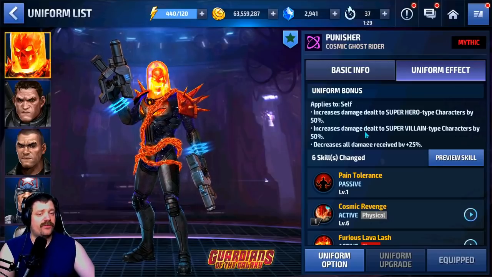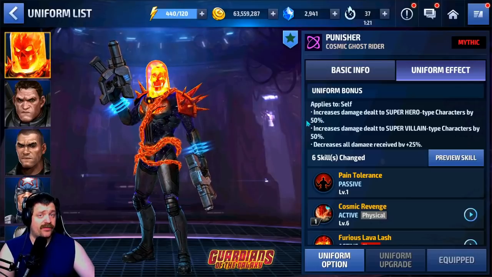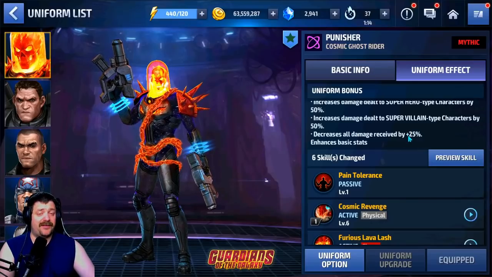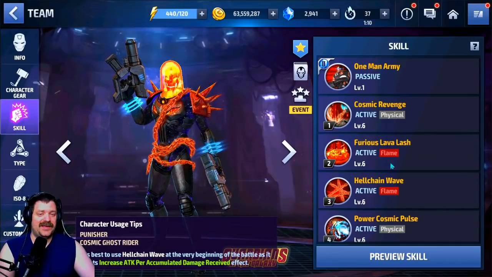And the uniform effect here is actually pretty great. Increased damage dealt to superhero type characters by 50%, supervillain type characters by 50%. Both only apply to himself, not like the Taskmaster uniform, which does not apply to everybody. And decreased damage, all damage received by 25%, but it doesn't really seem like that, to be honest. He seems to have a lot of survivability issues.